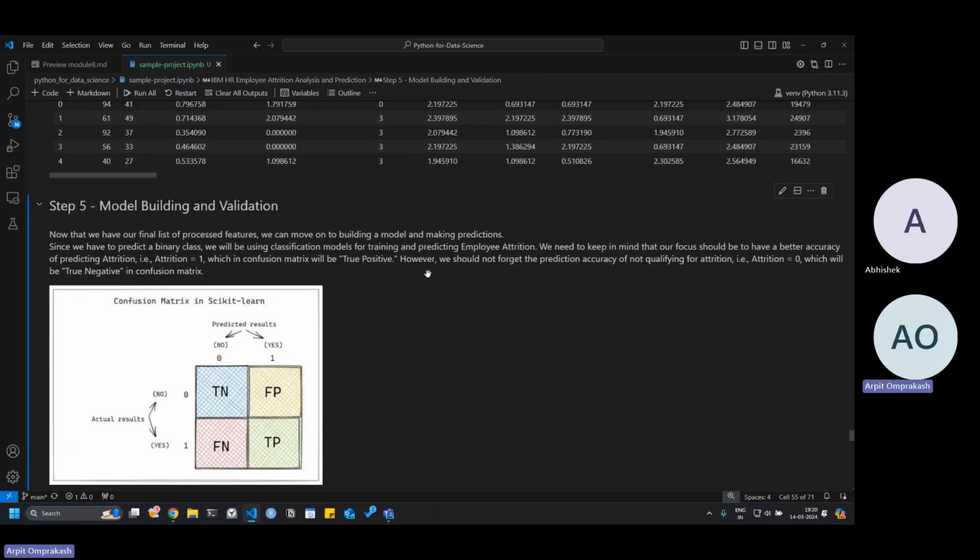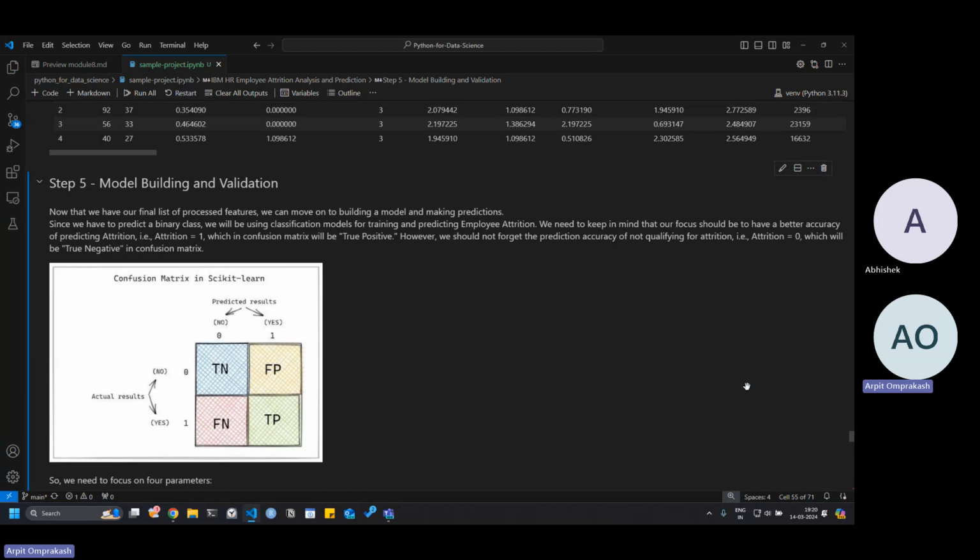So now that we have a list of processed features and everything, we can actually move on to building a model. Since we have to predict a binary class, which is attrition, yes or no, we'll be using classification models, which will take our data and try to predict, given these other features, if the attrition will be 1 or 0.